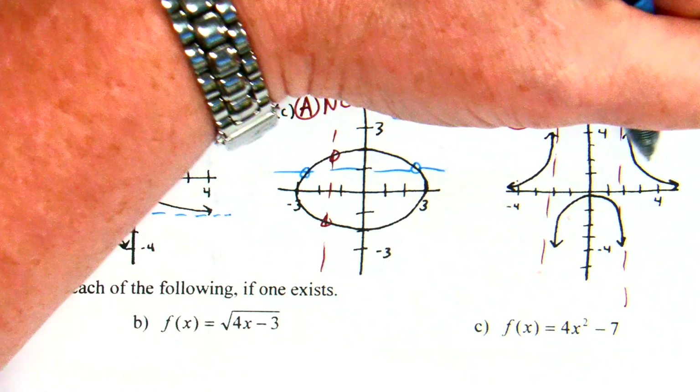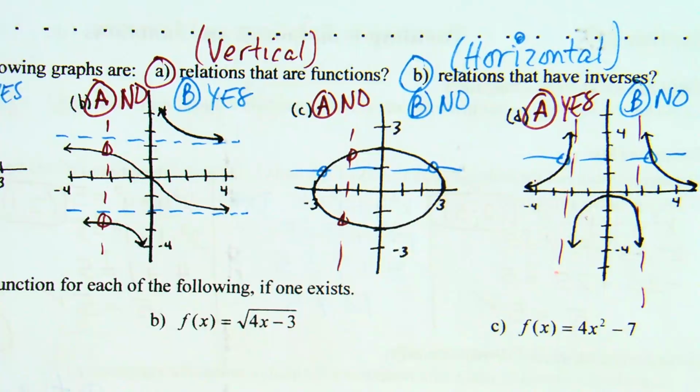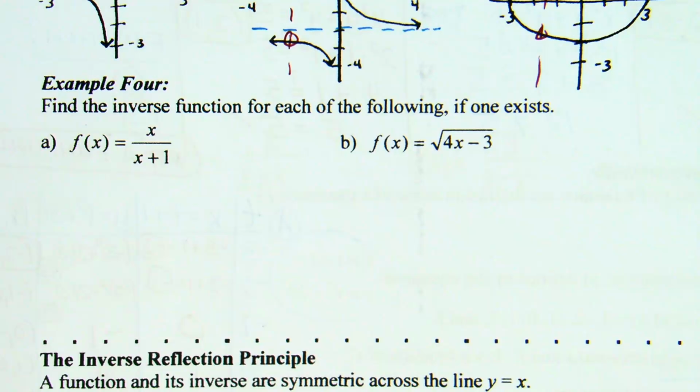Okay, let's move to example 4 then. We're probably only going to do, I'm guessing, parts A and B here. This is what you did back in Algebra 1, or excuse me, maybe Algebra 1, definitely Algebra 2, where you had to find the inverse of a function. How did it say to find an inverse? What did it say on the front page?